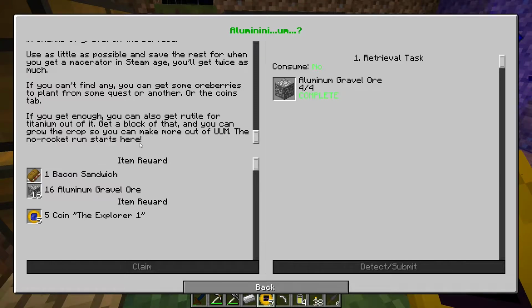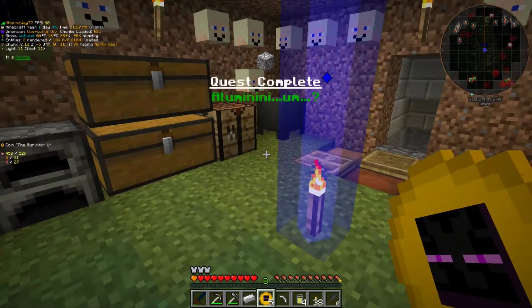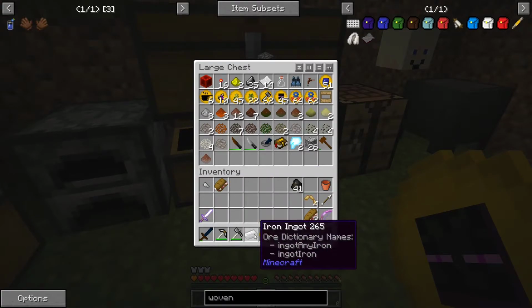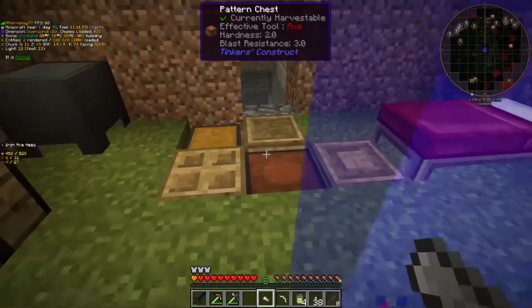The no rocket run starts here. Okay, so we got that as well. Redstone, another fuel source, copper ore, malachite, iron ore. That gets us to getting iron. Alright, so we've opened up quite a bit here. Put those up, that up, that up. More food. Ore.